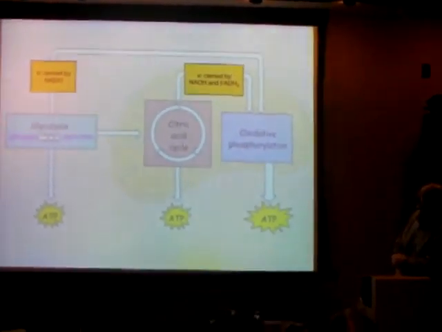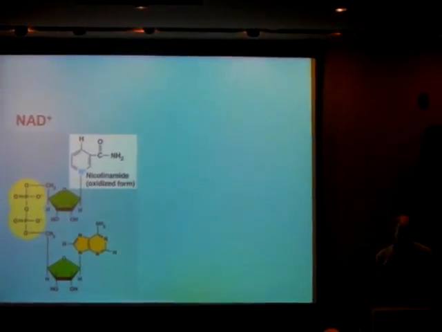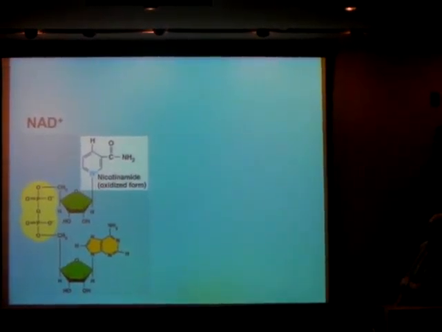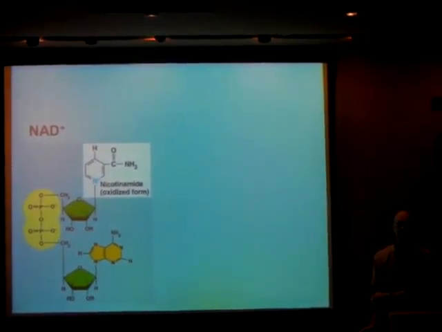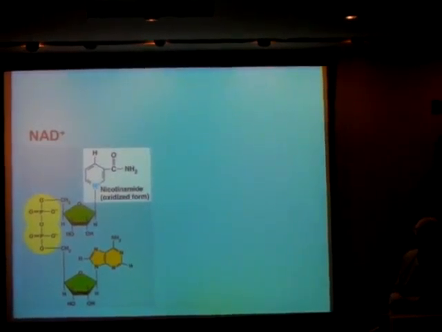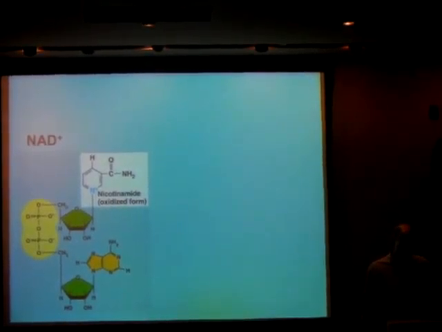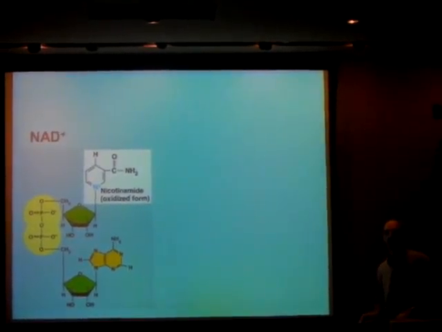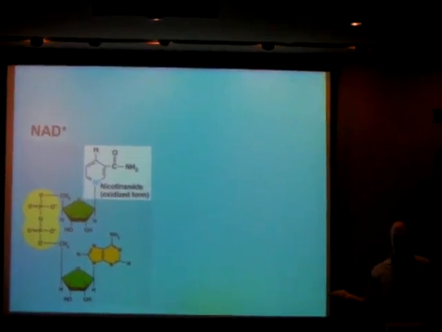So first, let's just look at what these electron carriers look like. As I said, electrons are carried by this molecule NADH. What is that? It's the reduced form of NAD+. NAD stands for nicotinamide adenine dinucleotide. So what is that molecule? What does that look like to you? What's this? So the carbon ring structure. Yeah, okay, it's a carbon ring structure. And what kind of carbon ring structure?